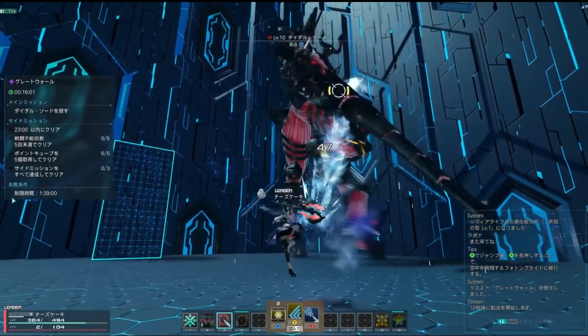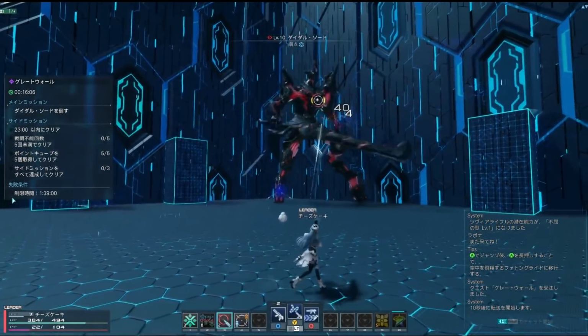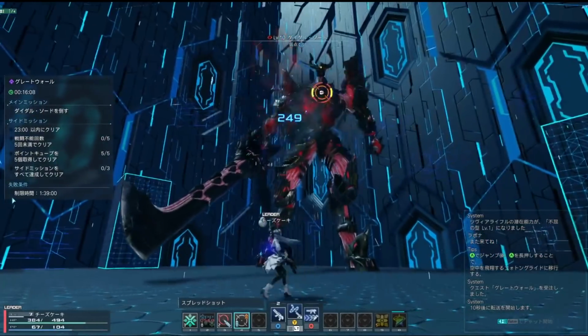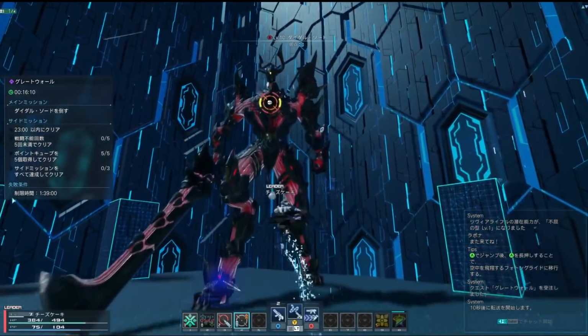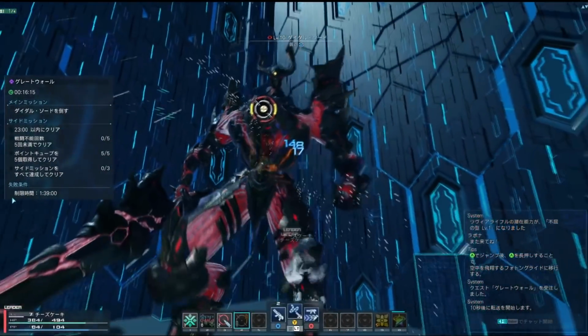But yeah, so far, with all the ice damage and everything, I did not see any status effects, something like the Goron earlier. There's no frozen parts or anything so far. And that's also a very good use as a Spreadshot once again.